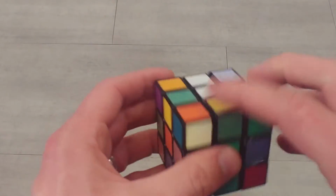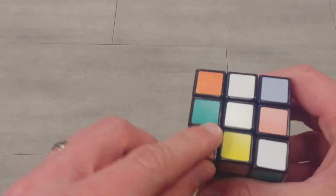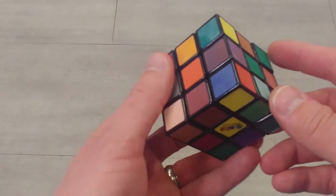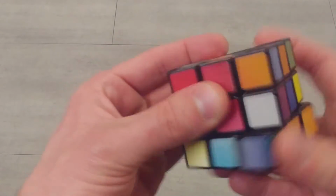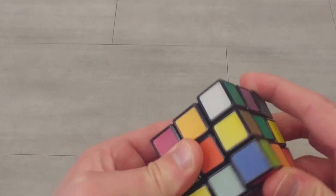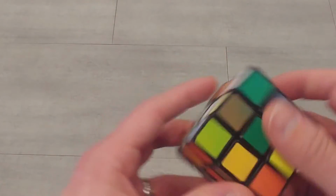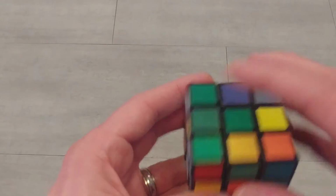Now I'm going to find my blue piece here. The white corner, it appears to be blue. And so I've got one right here, and I've got one right here. So I'm going to go ahead and start with that one, and rotate that in, and now let me check it. Okay, looks like I got it because my orange is right and my green is right.